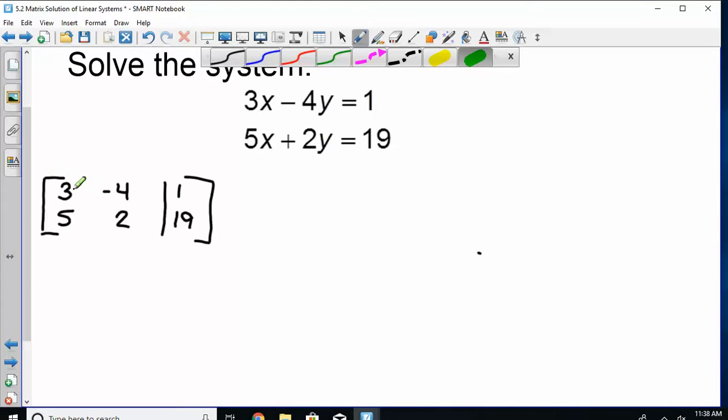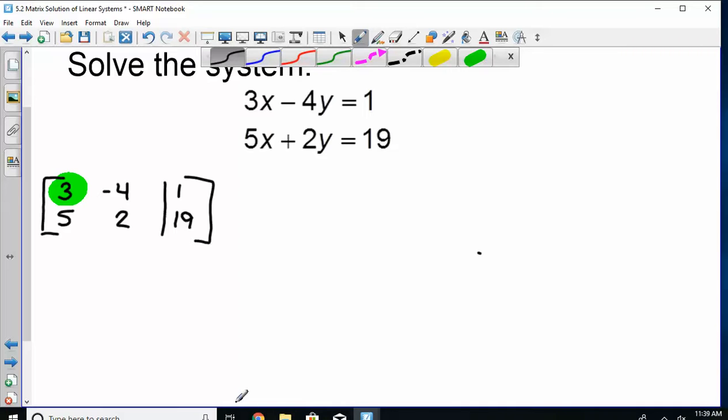Okay. I need that to be a 1. So you have to decide how you want to get that. We have a couple different options. Can I just flip any 2 rows and get a 1 there? No. Sometimes one of the other rows might have a 1 and we just swap them, but that's not going to help me here. I could multiply or divide by something. What could I multiply by to get a 1 right there? 1/3. Okay, if you're not scared of fractions, that's a great option.